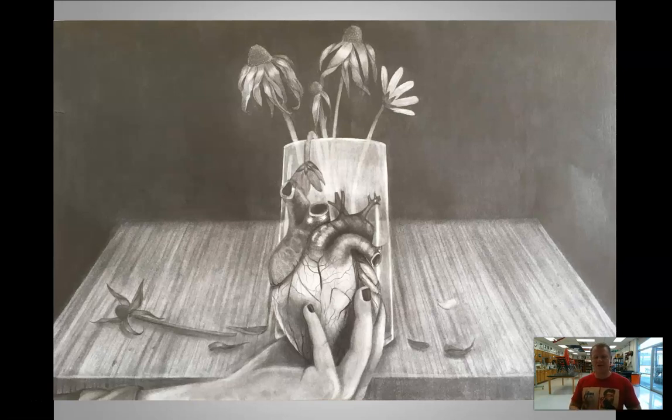So this girl set up all of her own photos. Obviously, she didn't have a human heart, so she did steal the human heart from the internet. She just looked up a scientific example of a human heart, and voila, there you go. So that's her hand. These are her flowers. This is a vase that she found in my class, and then she actually took a picture of a chunk of wood. Great value scale. She hit it 1 through 10. I love the dark in the background.